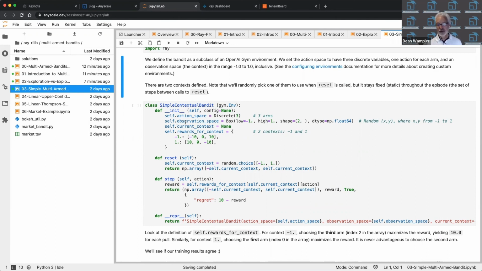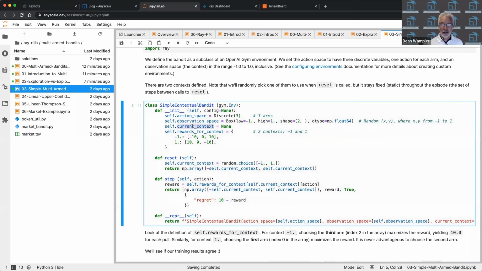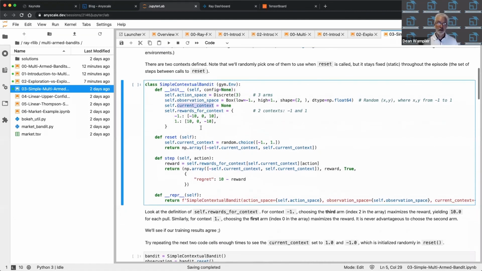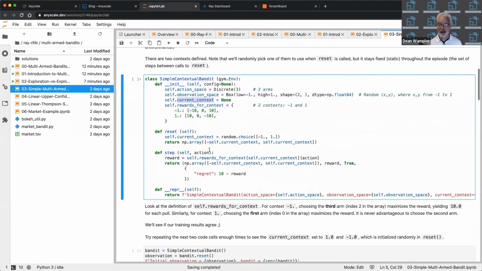The observation space is what we can observe, and it's basically going to be a random XY set of coordinates between -1 and 1. This is the observation that would come back to us. And then the current context: this is a contextual bandit, so we could change the context after every single step. In fact, the way this is written now, we're not even going to do that.